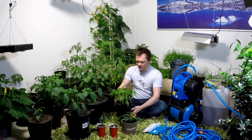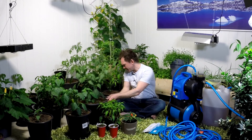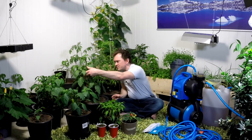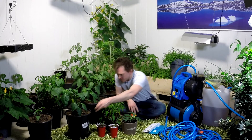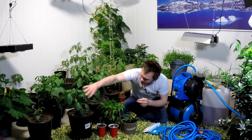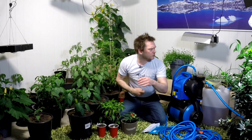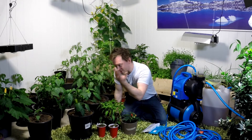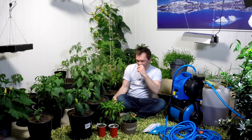Anyway, this is a living example that even an almost dead plant can produce fruits. This one is also putting out fruit — this is the pepperoncini — and it's putting out some nice fruits the last couple of days. And this is the California Bell, putting out this huge fruit. I have about three of those — I cut one way back because it was a little too yellow from a watering problem — but two of them are now producing fruits.